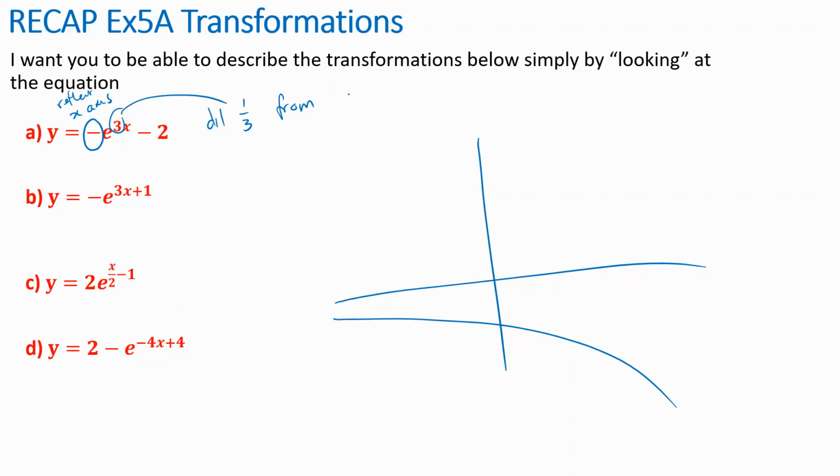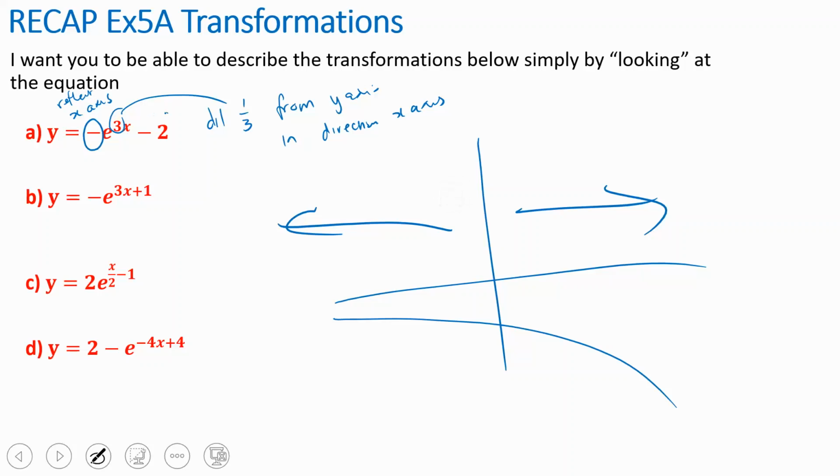Now you can either say it's from the y-axis, because you're moving away from the y-axis, so it's getting stretched out, or stretched in, compressed, or you can say in the direction of the x-axis. Either way is correct. In the exam, they'll use either one of those two: from, or in the direction of. But you don't say in the direction of y, because that implies you're getting stretched vertically. So that's your 3. And then finally, -2. What does that tell me, Jun? What does the minus tell me?